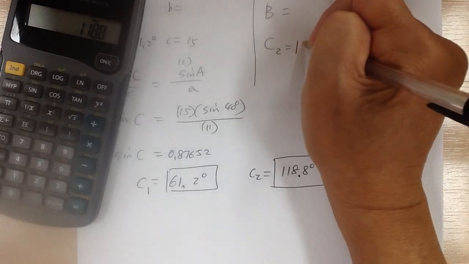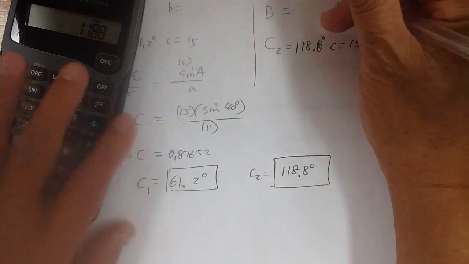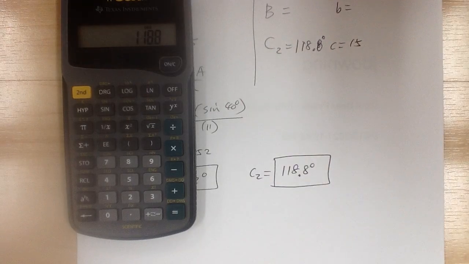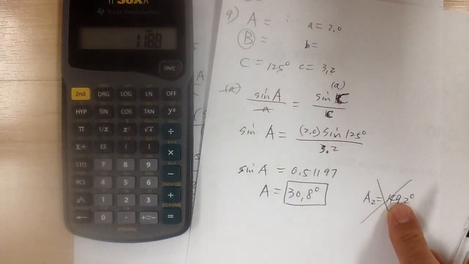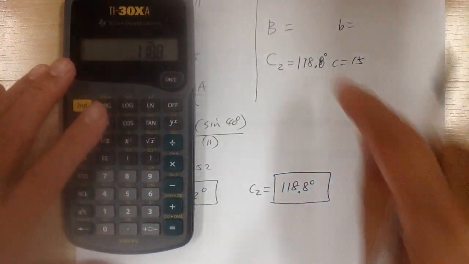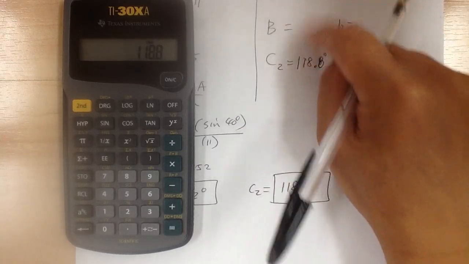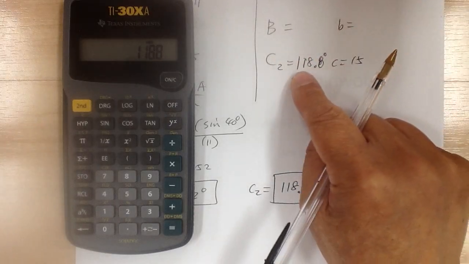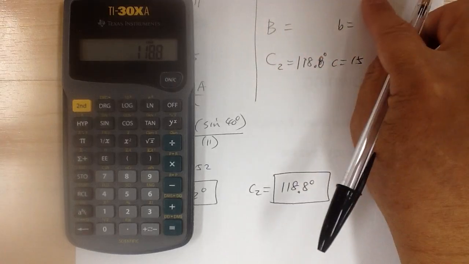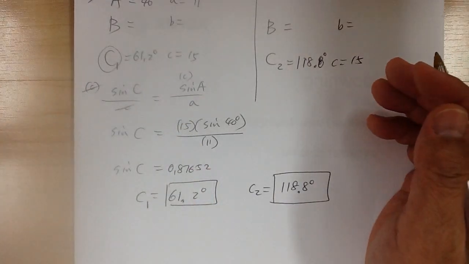Now, so you put over here and you check to see if it's okay. So make sure the three angles have to be equal to 180. Make sure it's not over. Okay. So like last time, the A2 is 149, so it cannot be because this would be over the 180, right? So you check, see if this is equal to 180. Since you don't know this, so that's okay. As long as they're not over 180, and the bigger angle faces the longer side, the smaller angle faces the shorter side. So when everything's okay, then the answer is good. Okay. If it doesn't check out, the answer is not good.